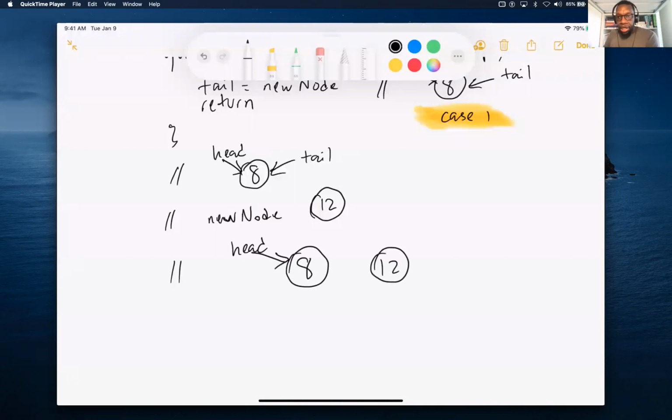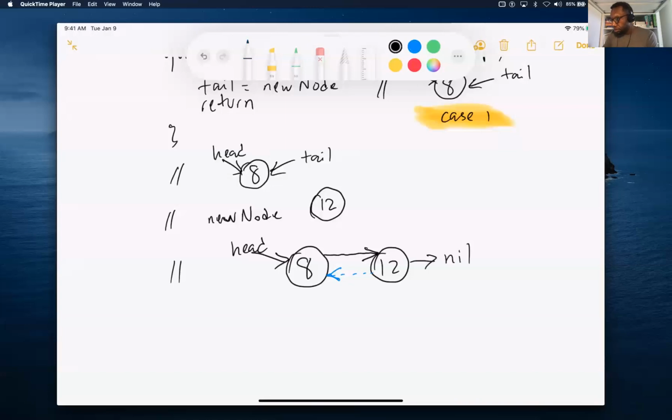What do we know about a doubly linked list? Well, there's a next pointer. So 8 is pointing to 12. What else do we know? We have a weak pointer coming back from 12 to 8. Very good. So 12 has a previous pointer pointing to 8. And now 12 is just pointing to nil.